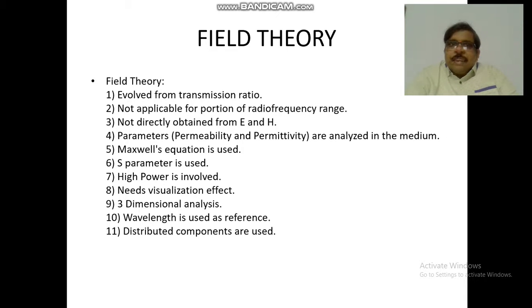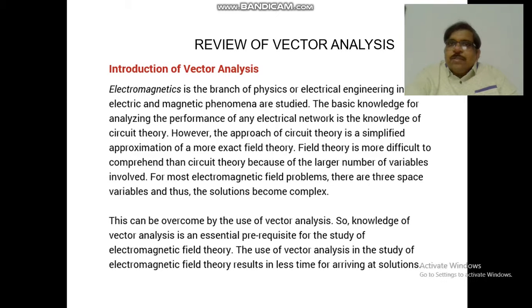Field theory is not applicable for the portion of the radio frequency range. It is directly obtained from the electric field and the magnetic field, which are designated as E and H. Parameters like permittivity and permeability are analyzed in the medium, and Maxwell's equations are used for analyzing field theory. It is a three-dimensional analysis, and distributed parameters, or distributed components, are used in field theory.